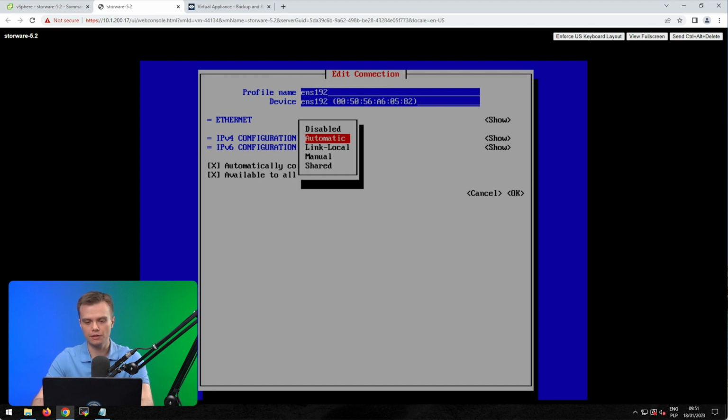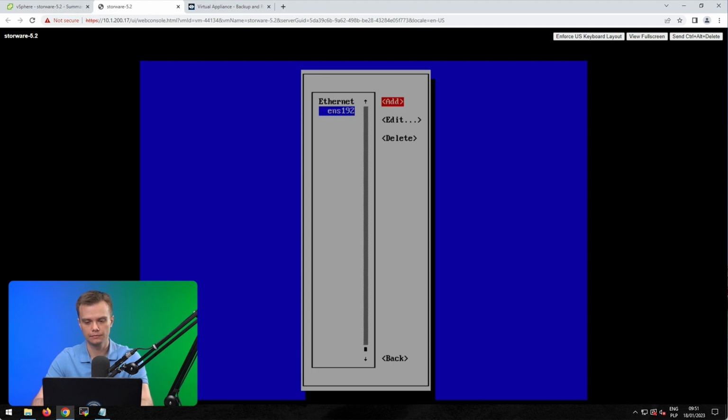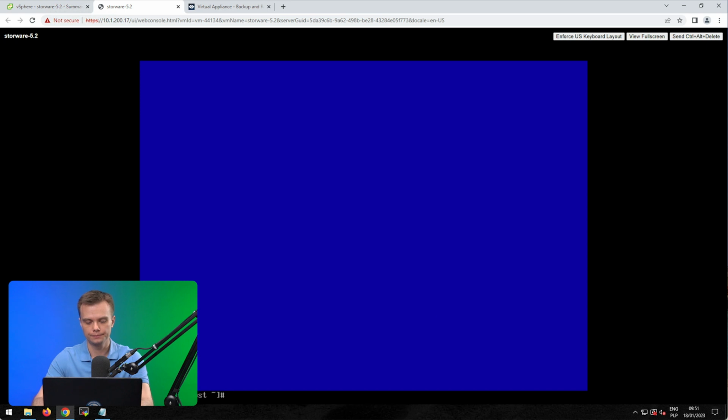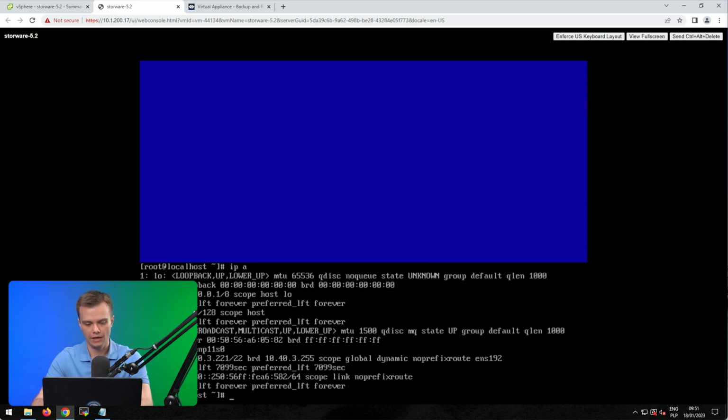So here, remember that you have the default configuration using the automatic network assignment. You may want to specify a different IP address. And verify that you have it configured on your network interfaces. So in my case, it's going to be 10.43.221, which has been assigned automatically by DHCP, but you need to adjust that to your networking.